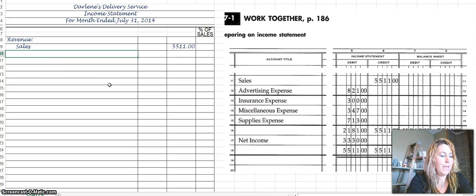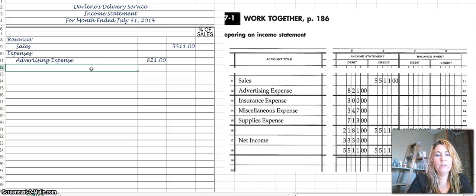So I'm just going to type expenses with a colon. Go down to the line below it. Again, I'm going to indent just a little bit. And I'm going to start with my first expense, which was advertising expense. And the amount of advertising expense was $821. That's just going to come here to my first column.